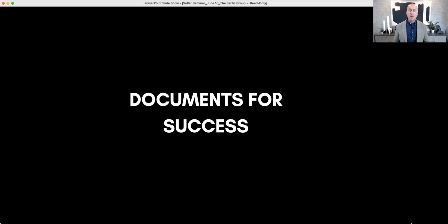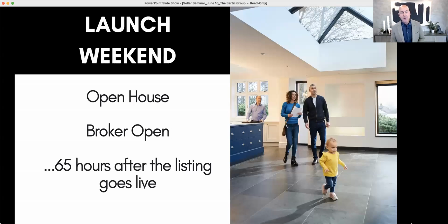Number two is also want to make sure that you understand all the details of that agreement and the rest of the documents. So you're going to have a seller's property disclosure, all the documents that you're going to need about everything that you need to have listed out on what you've done to the home since owning it and any concerns that you know. There'll be a square footage disclosure confirming the square footage of the home. And don't worry, your real estate partner is going to guide you through all of these documents to make sure you have no questions.